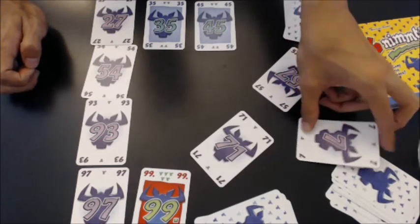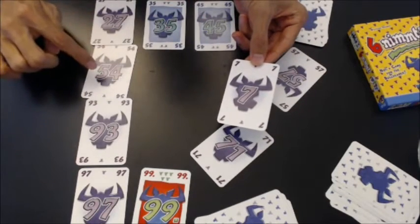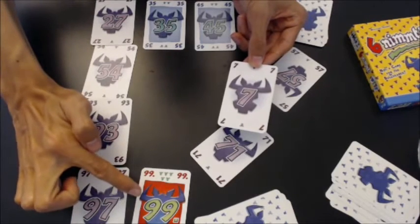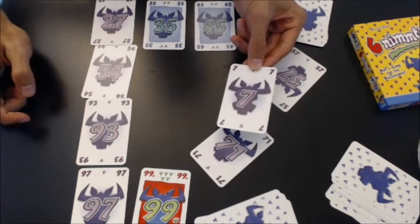7 is lower than all of the cards in the available rows. It is lower than 45. It is lower than 54. It is lower than 93. It is lower than 99. If the card is lower than any of the cards present in the existing rows, you gotta eat a row.